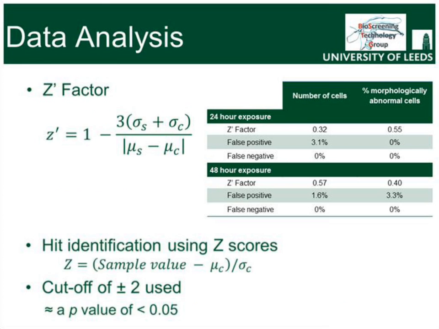As the test library has not previously been screened, in order to get an idea for false discovery rates, a number of test plates where the positive controls have been randomly arrayed were screened to calculate false positive and false negative rates. No false negatives were seen across these test plates, and our low false positive rates of less than 5% indicate we should have a low false discovery rate.